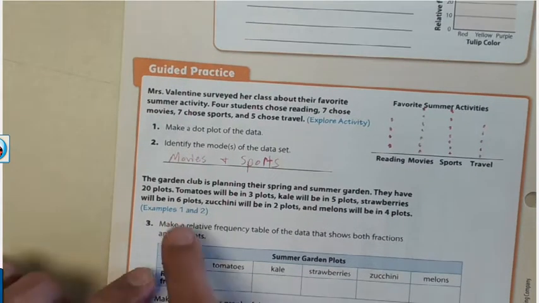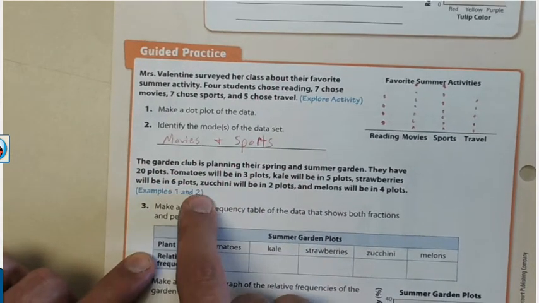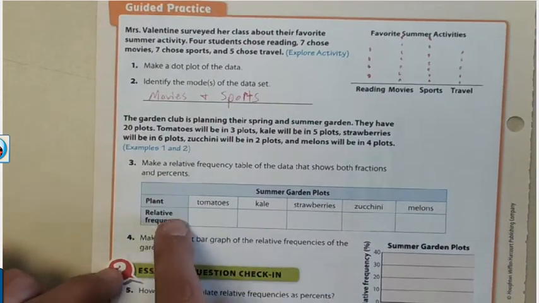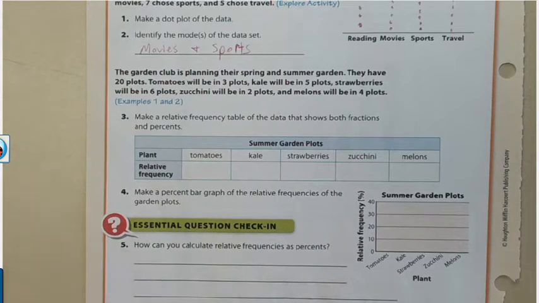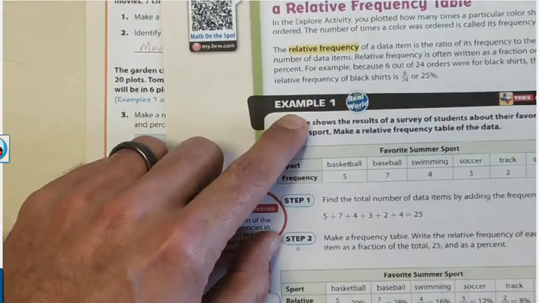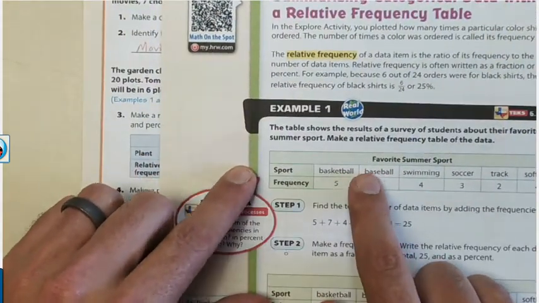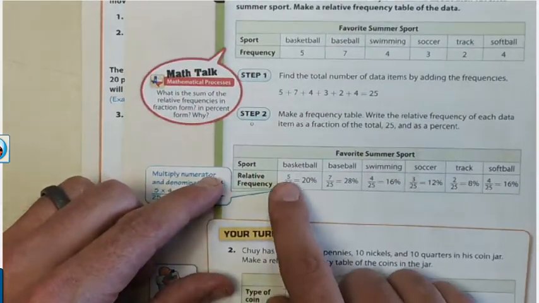Okay, now I want you to read this, and I want you to look at examples 1 and 2 in the notes and see if you can fill out 3 and 4. So pause that video, give it a try, and then I'll walk you through it. Alright, so looking back at example 1, this is the front of the page. It talks about how to take this data and fill it in. Right here shows you how we do percentages.